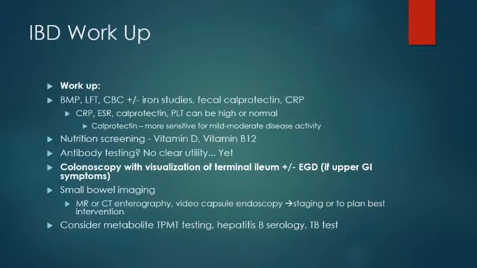The other thing that you can use is the fecal calprotectin. It can normalize with treatment, and then down the road they develop a flare, and you can say, okay, your fecal calprotectin is normal, and this is probably something else like IBS or some other cause of their diarrhea. So it's a really nice, useful test for gut-specific inflammation.